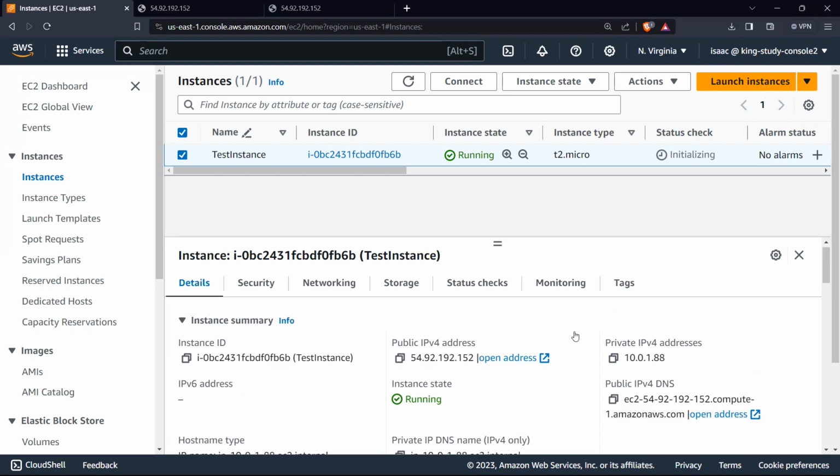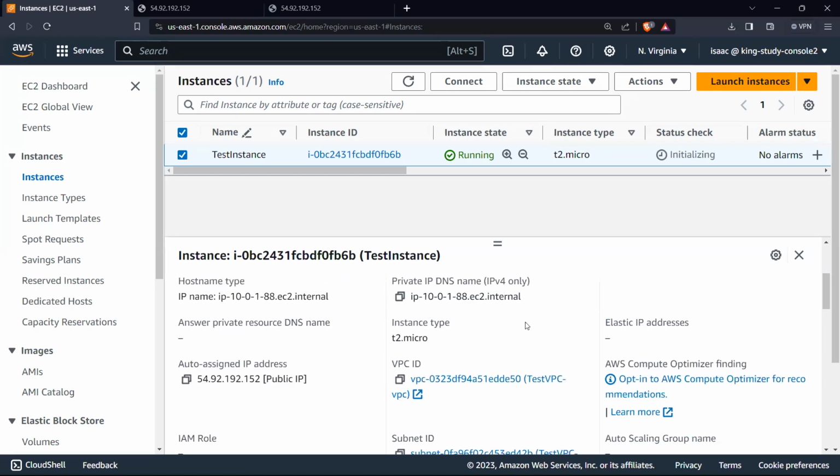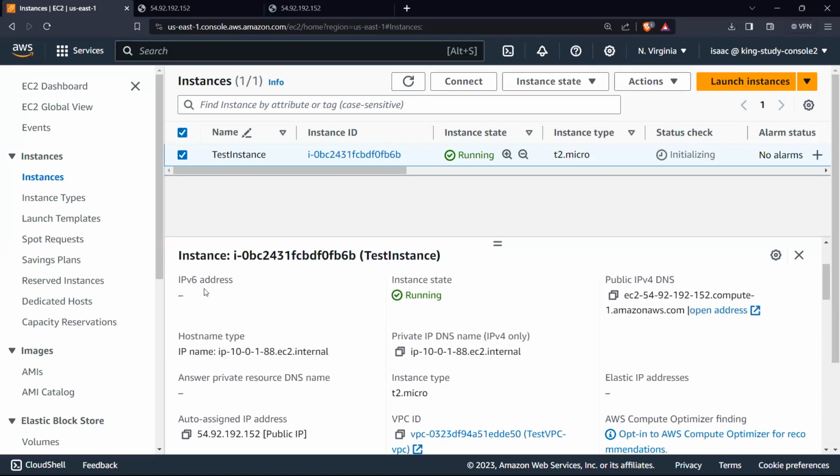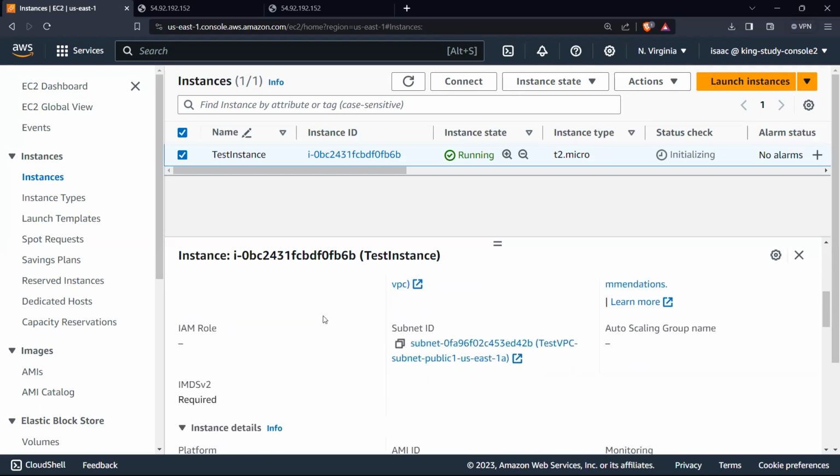You use it to read metadata about your server, and then the VPC that is attached, the auto-assigned IP address, which is the same as the public IPv4, and the instance ID, which is a unique instance ID. We don't have any IPv6 address, so you can see this is not there.